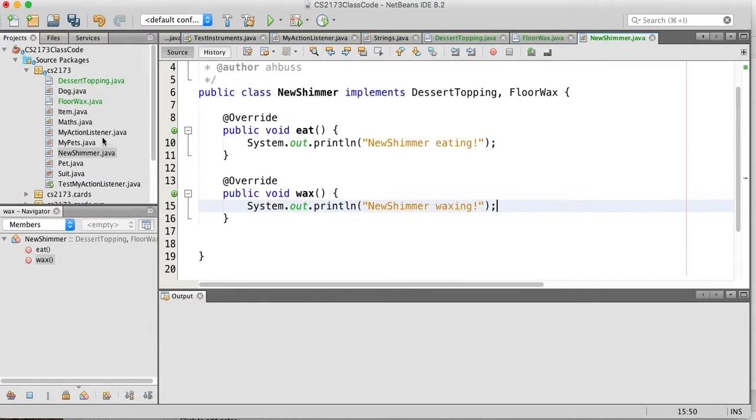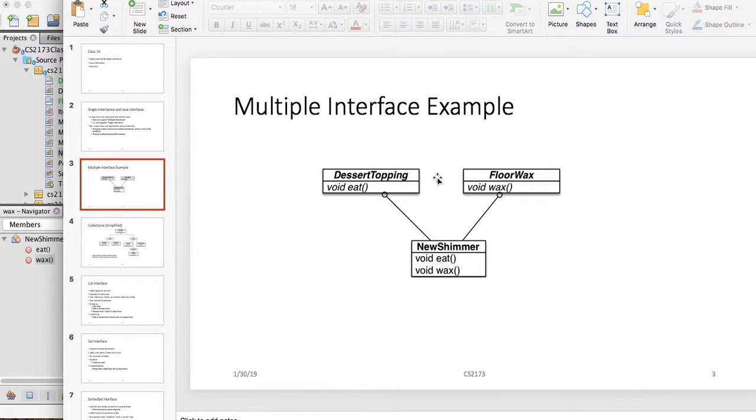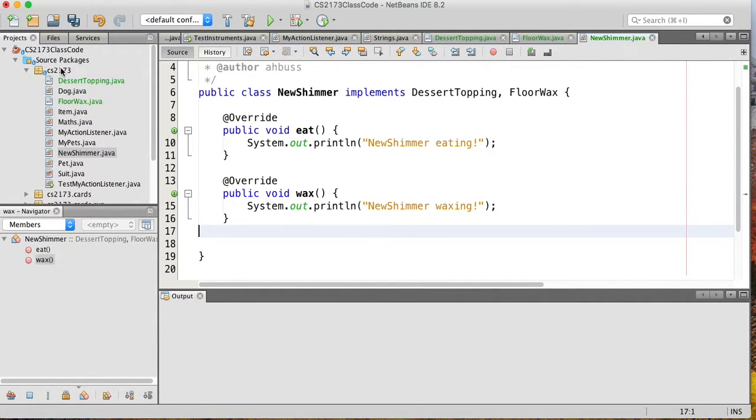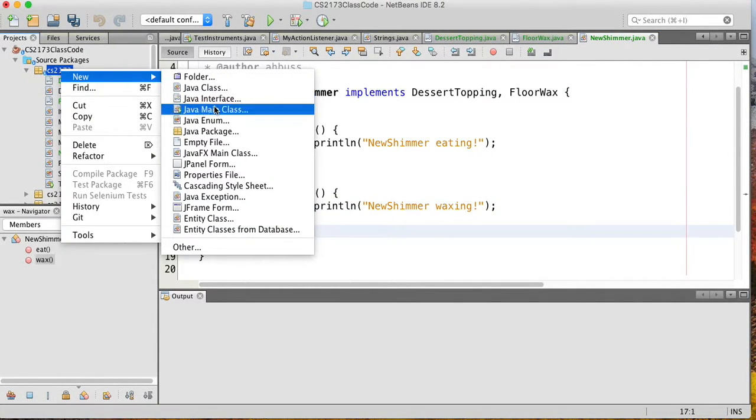All right, so that's the concrete implementation. Again, what I've done is implemented this hierarchy. Let's make sure that it's actually working.